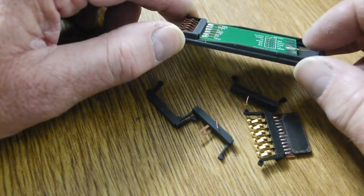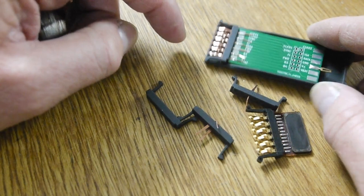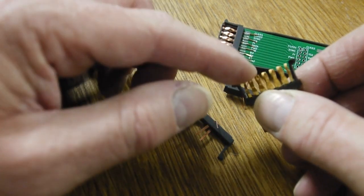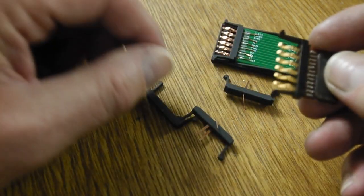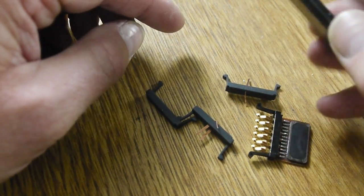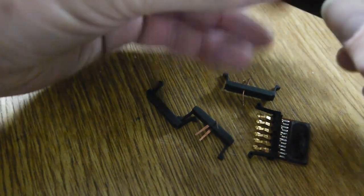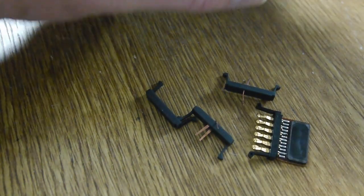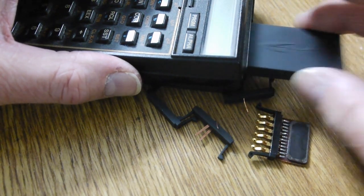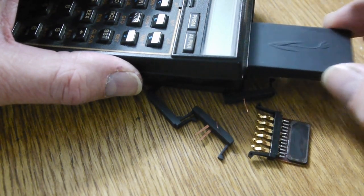So this is looking pretty good actually, these copper pins. The only problem is they're not particularly robust, definitely not as robust as these. You can try and bend these, they're solid. Much more robust than these copper ones. But the copper ones, I've had that in and out of this 41C many times. I'm probably approaching around about 100 times. Let's do a few more while we're here. And it just seems to work. So you can do this and it's just fine.